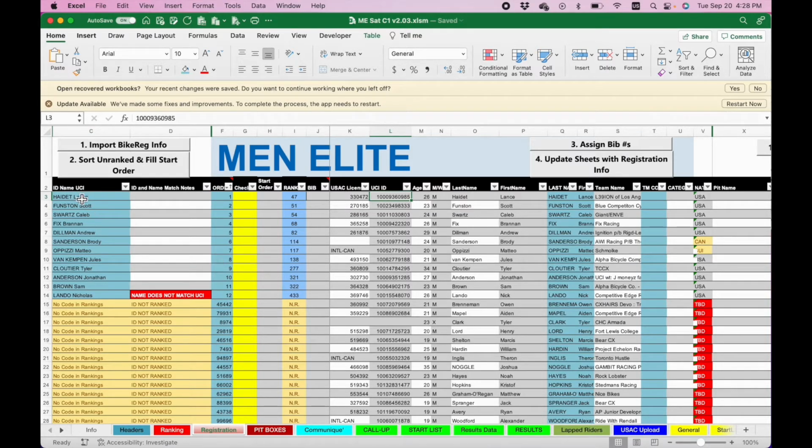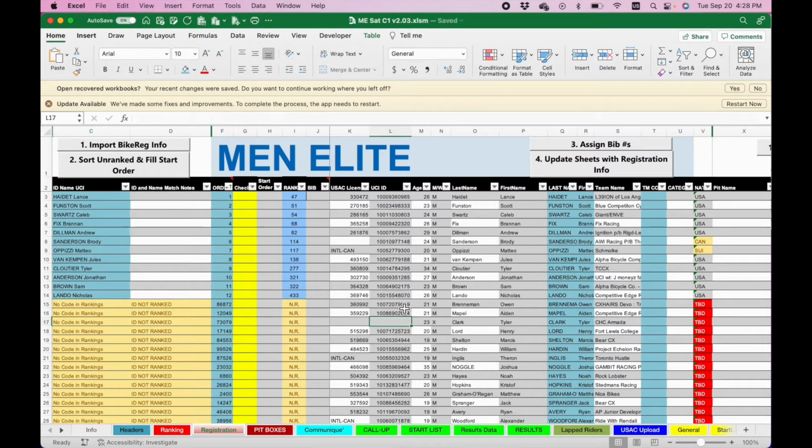In this case it's Lance Haydet. You'll notice down here, Nicholas Lando is actually, that's for his ID. The ID is correct, apparently. His name is not Lando Nick, but we want to change this to Nicholas. And now it's corrected. The no code in rankings says that this rider is not ranked.